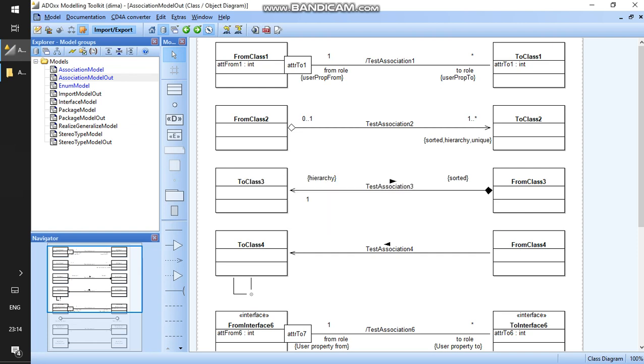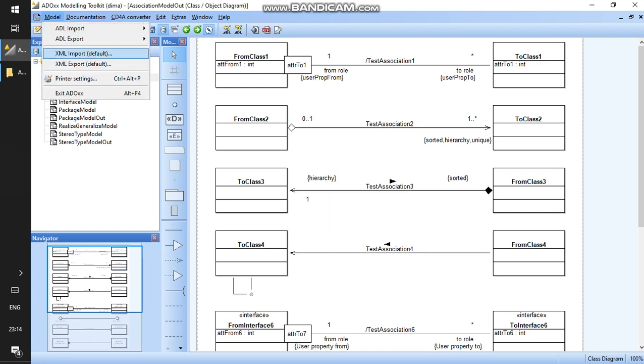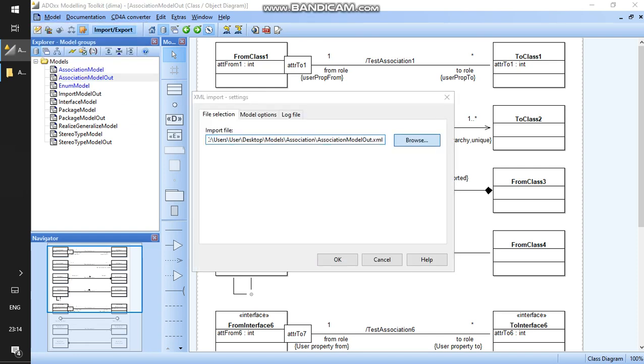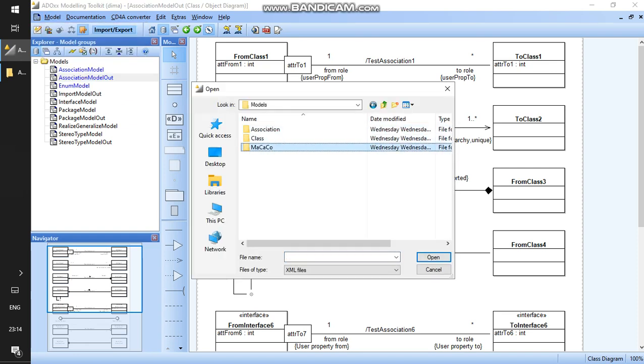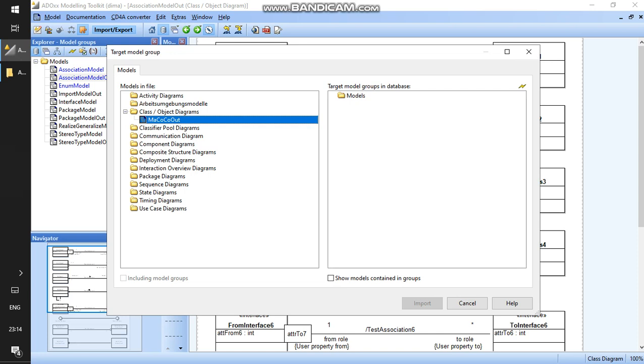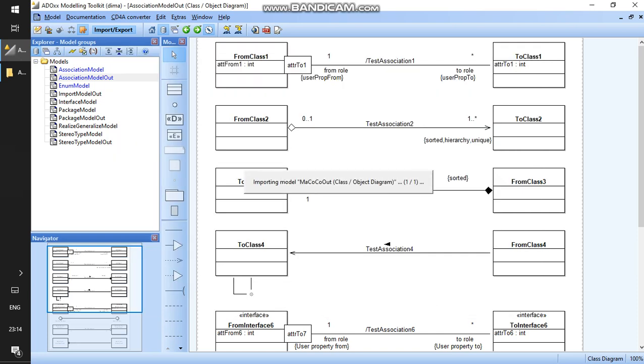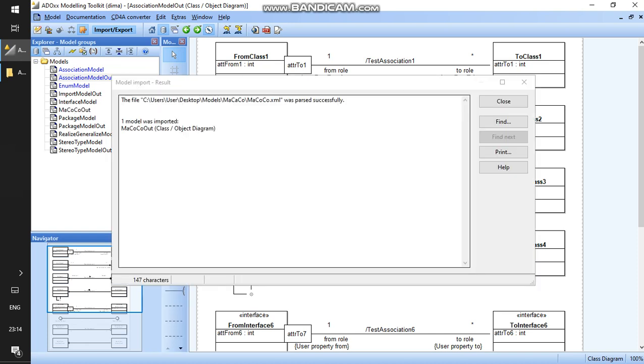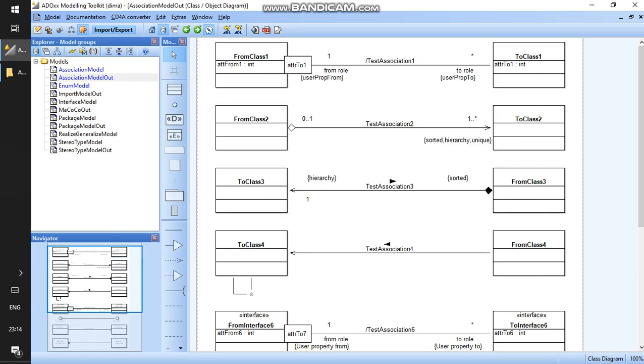Okay, so it was exported and converted successfully. Now we import this XML file. Okay, so it was imported successfully.